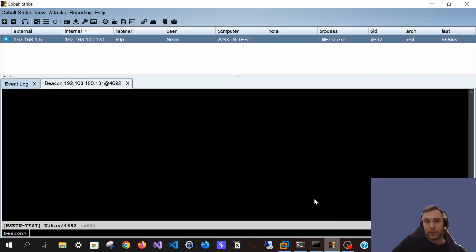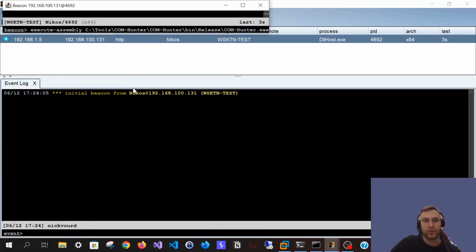Back to Cobalt Strike. We can see that we removed the evil DLL from the registry, but the beacon still works. Let's use it again to do another persistence. Full screen.